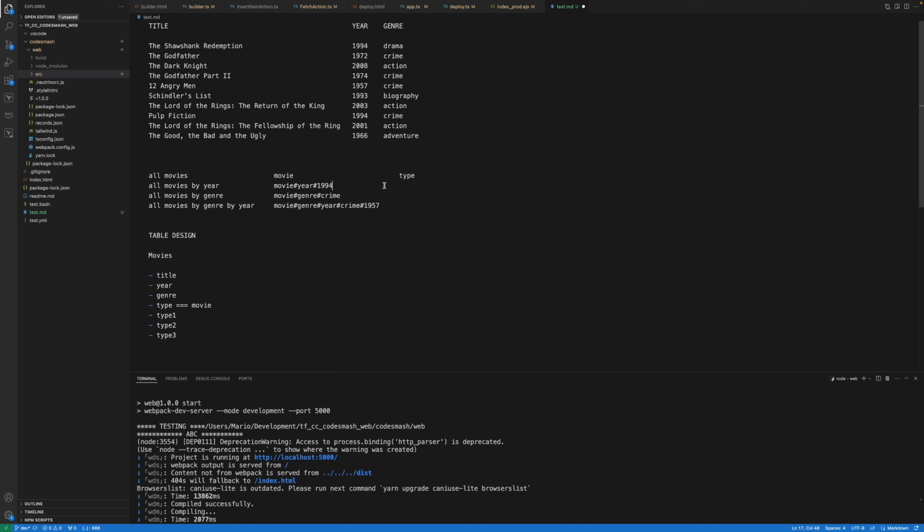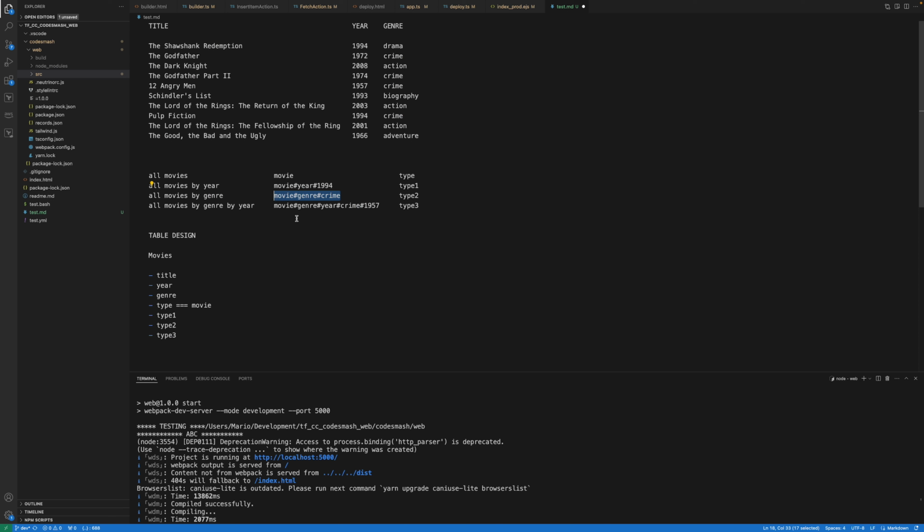So this one is going to be type 1, and this one's going to be stored in type 2, and this one's going to be stored in type 3.